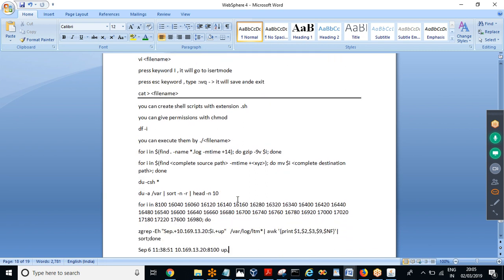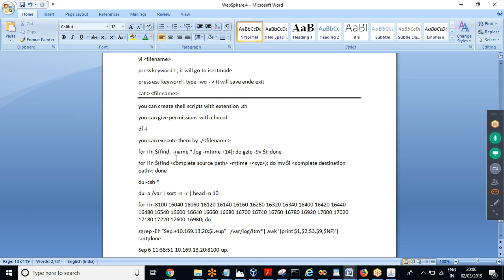And anyway you can execute using dot slash. I was telling you earlier, just now we used the command find with hyphen name, and we gave some file name, and we got the output. So till here it is doing fine, and for every output you may get 50 log files or maybe 30 log files, whatever. For all those log files, this command will simply zip them. And if you want to move those files to a certain destination, I'm using mv, complete, destination, done. Here I'm just moving the logs to a certain destination, but this is without zip. Instead of zip, I just used the mv command to move those outputs to the destination path.